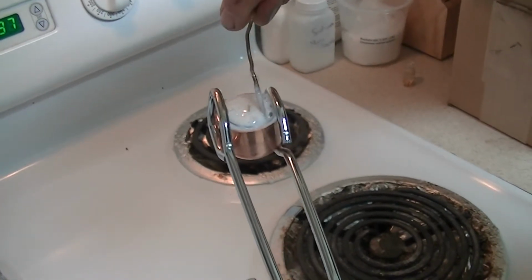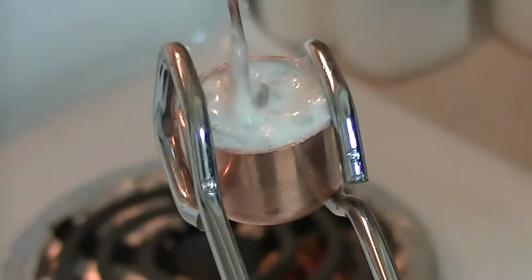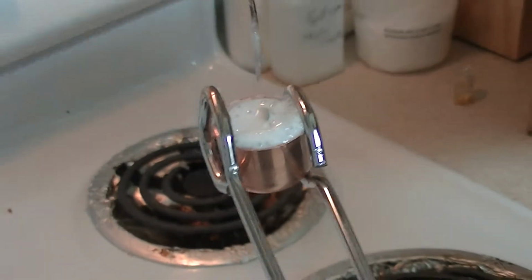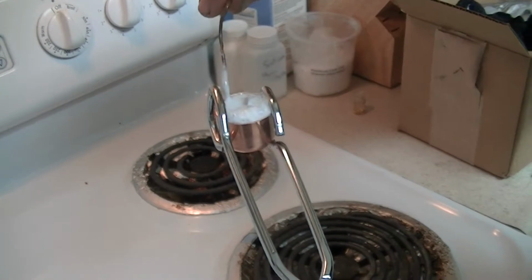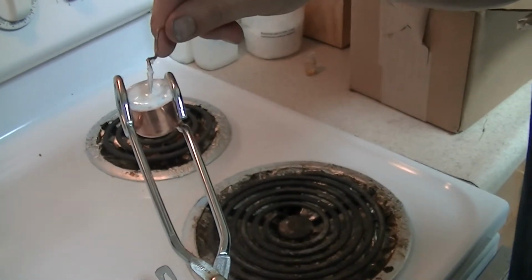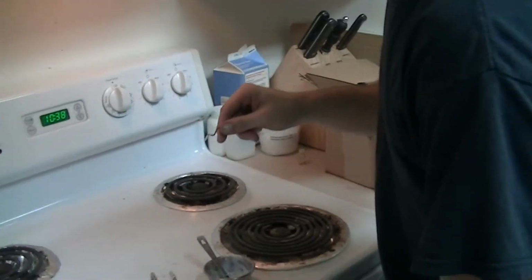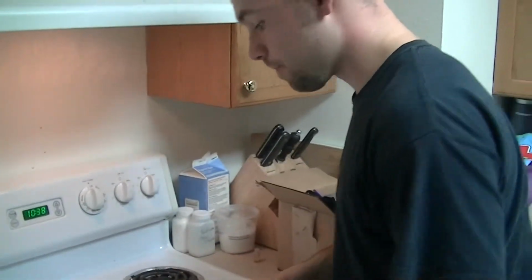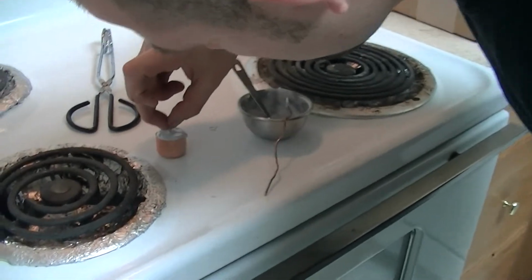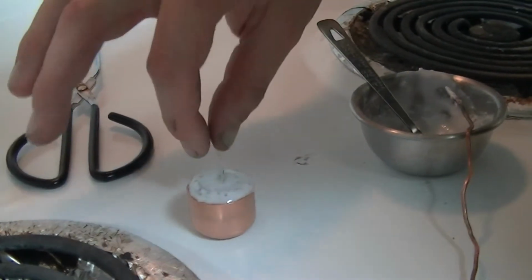There we go. All of it. Man, I did luck out on the measurement on this one. I did perfect this time, which is awesome. And another thing is, if this was more machined and produced properly, you could compact the cell a lot better, and it'd still probably give you the same results as long as you twisted the magnesium enough for surface space. The more surface space, the better the current will be. Or I guess it'd be the more storage capacity that the battery would have.